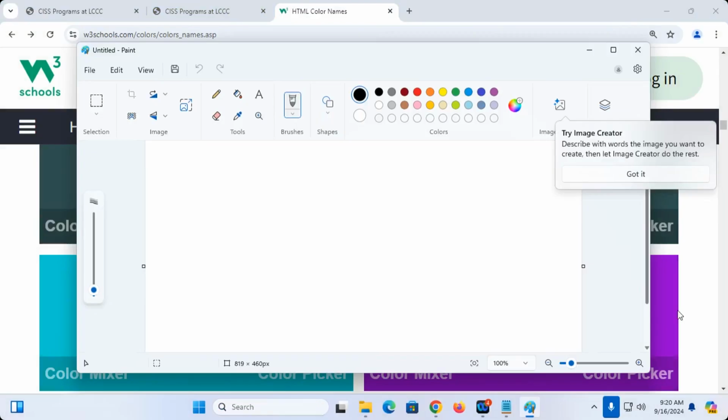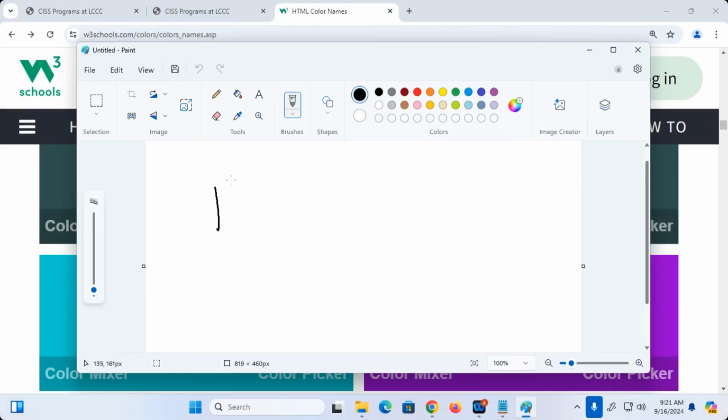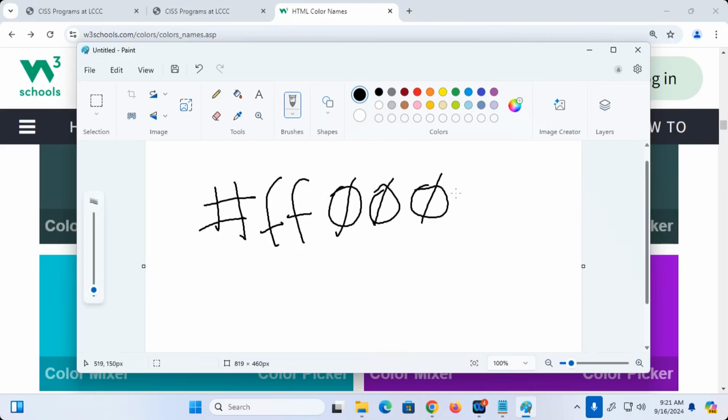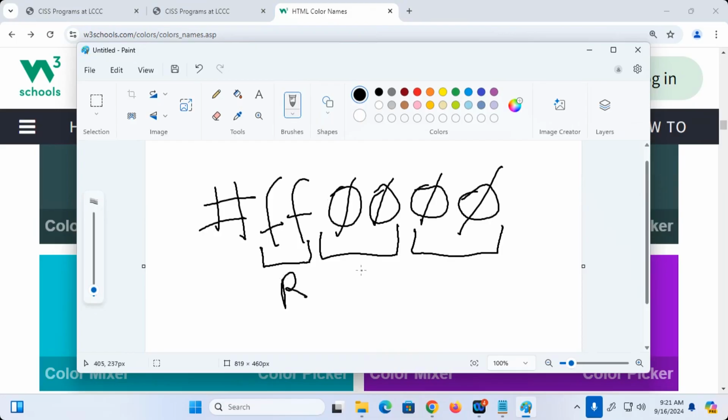All right, let's look at an example. Just like 9 is the largest digit in our decimal system, F is the largest digit in our hexadecimal numbering system. So this is 3 pairs of numbers, and each of these controls one of the primary colors: red, green, and blue.